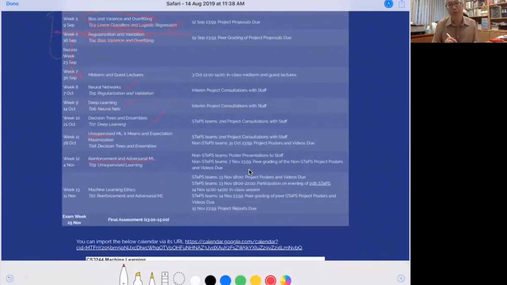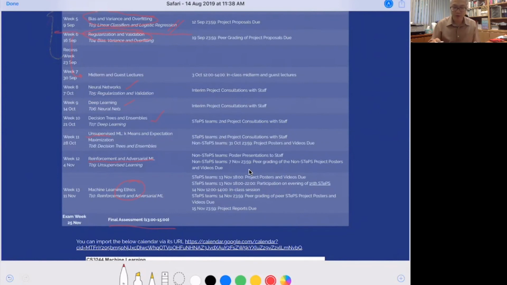Finally, a very important topic that's a little bit lightweight in terms of technical information, but very, very important for the deployment of machine learning, is ethics. So we'll go over ethics in the final week of the course, and then we'll have our final assessment on the 25th of November. If you have questions about this, please go ahead and ask in the video annotation utility that you have in Coursemology.